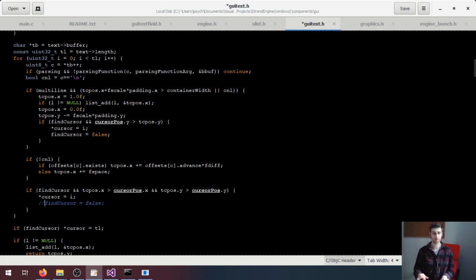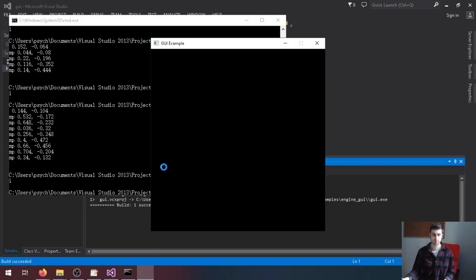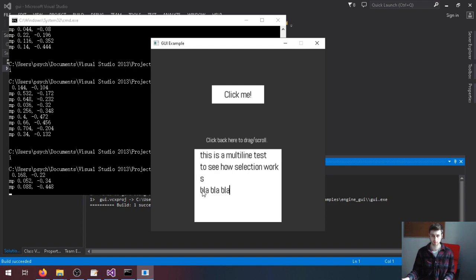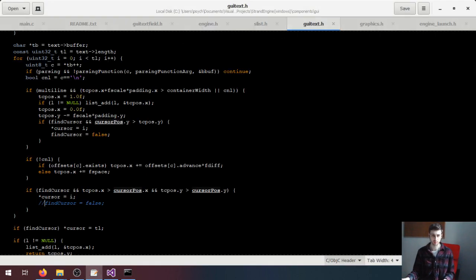If I disable find cursor here, oh, I thought that would work. Actually broke it. Oh, okay.